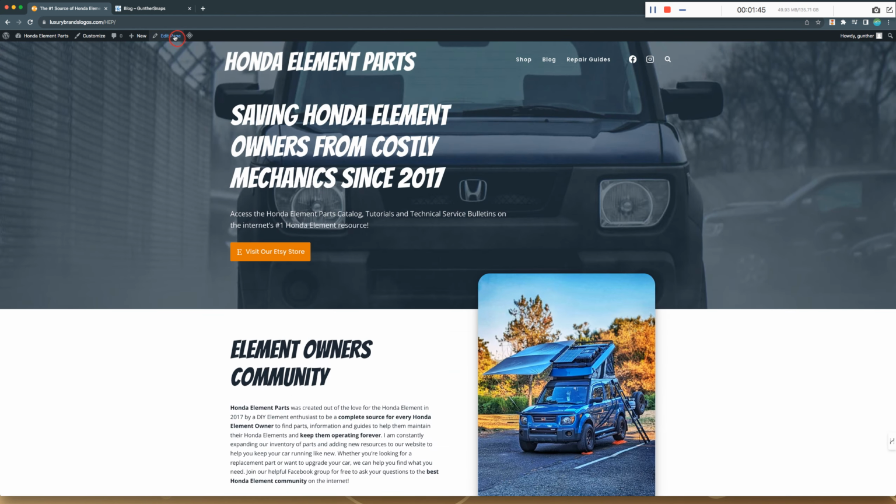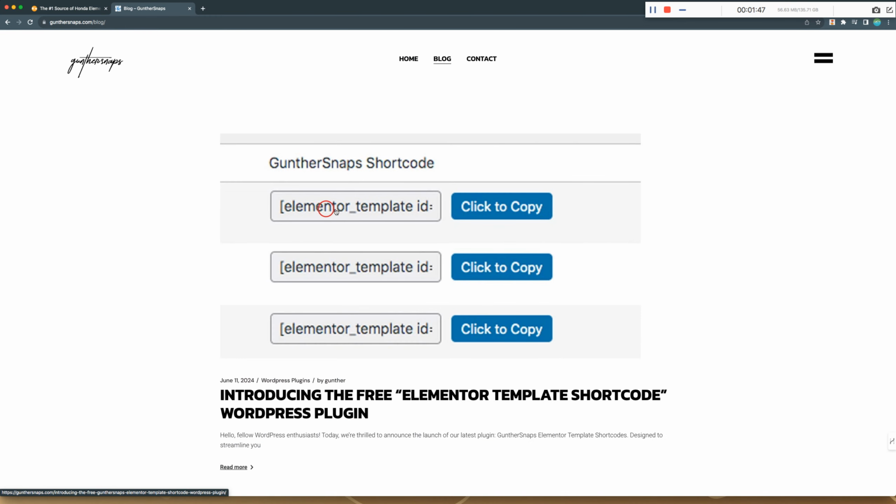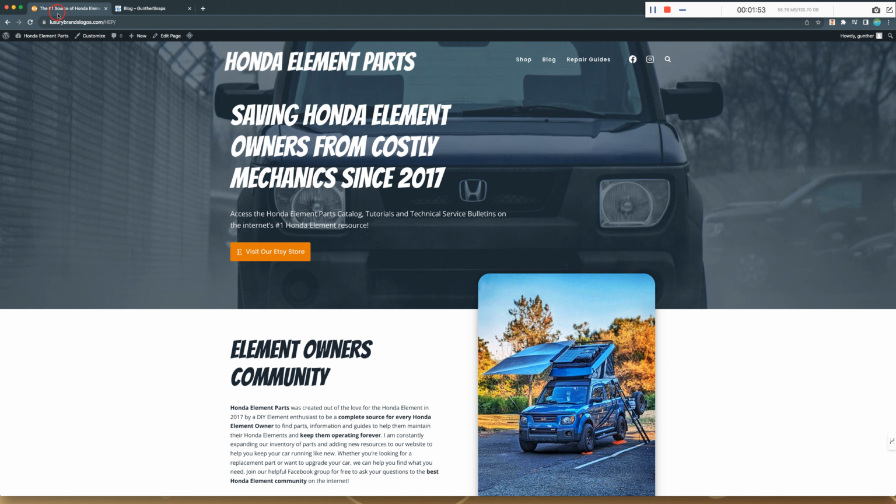So in Elementor, what I would do is make it a shortcode using a template, and then I would use my plugin, Click to Copy, and put that all over the website. But I wanted to show you here with Gutenberg. Actually, it's so much faster to edit. This is mind-bogglingly faster.